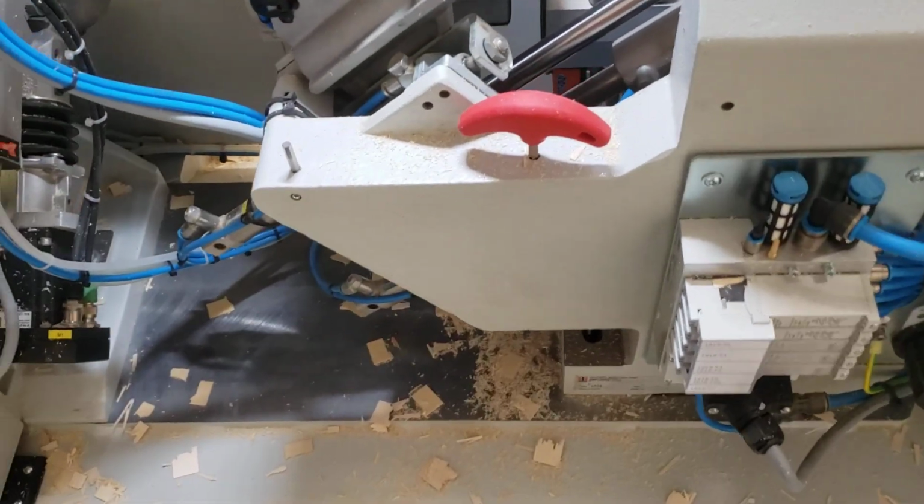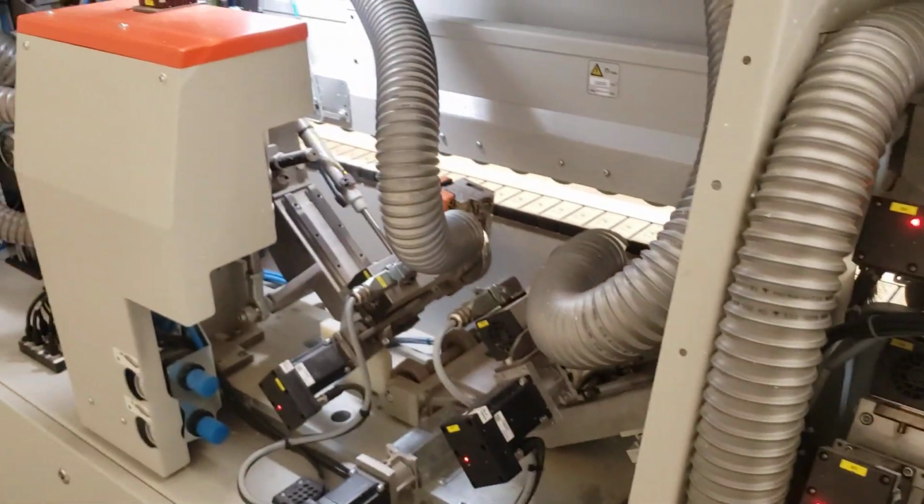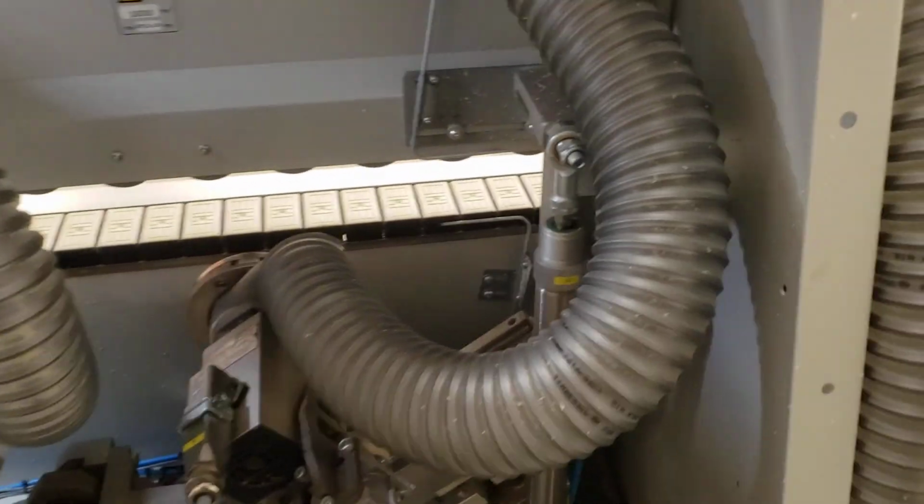After you've done your visual checks, the next step is to blow out your cabin of any debris from the end trim or the roundover units, making sure all your dust collection is clean and clear. And you just take your air nozzle and check that out.